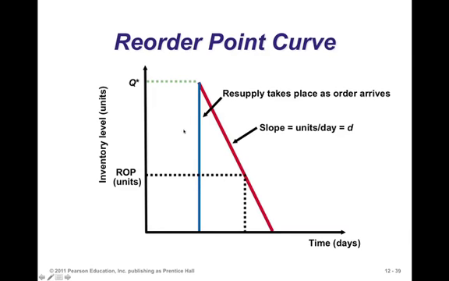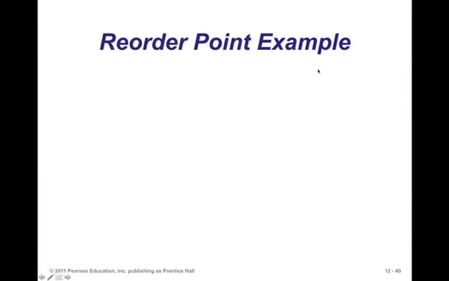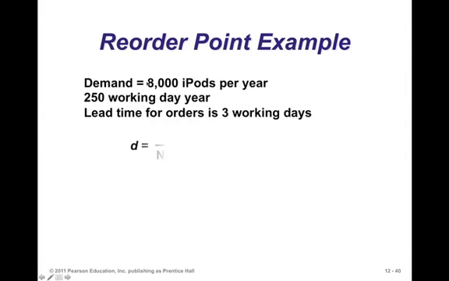So this is just showing us how the reorder point works, where we start off with Q, and as we're consuming, when we get to that reorder point, that point right here, our inventory level is going down, we place the order. Now, you will get to your reorder point at this time, and this is where your inventory is supposed to arrive. So this time must be your lead time right here, because that's the period you want that reorder point to cover. You want to make sure you have enough inventory that covers you over that period, and then you will receive your order a little later on. All right? Simple example of reorder point.